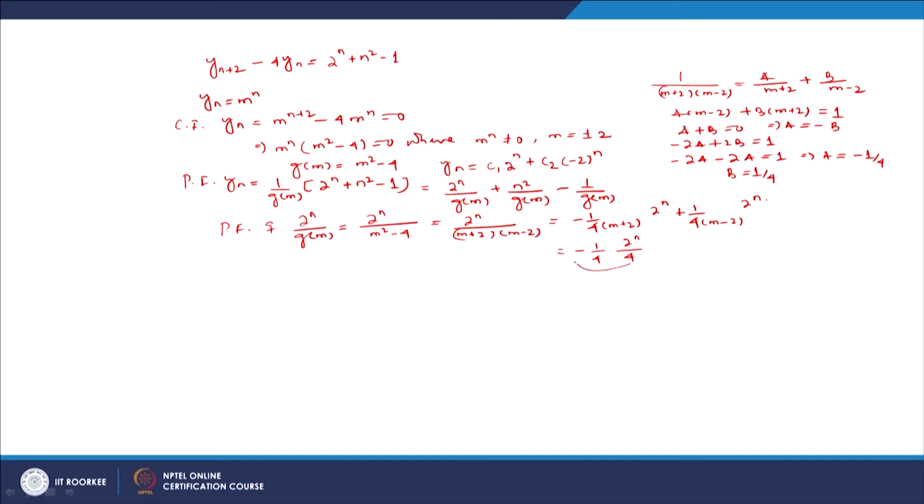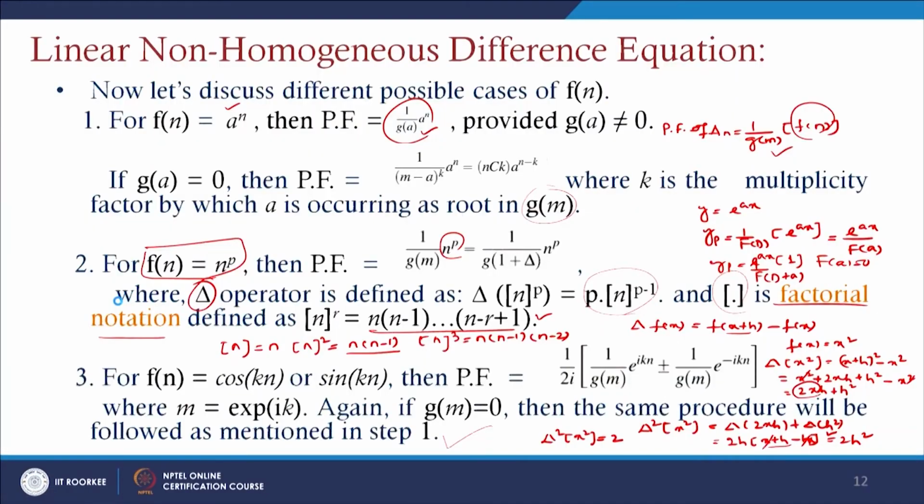This is the first part of the solution. And the second part, if you will just see here, this g of m part takes the 0 value whenever we are just putting directly m equals 2 here. So, for this we will just use the other formula, that is in the form of 1 by (m minus a) whole to the power k, a to the power n, which can be written as n c k a to the power n minus 1. So, that is why, if you will just see here, k is 1, that is the first root, since we are just writing there m minus 2 only. So, k is 1. So, we can just write that one as n c 1 a to the power n minus 1 is the particular function for that part.